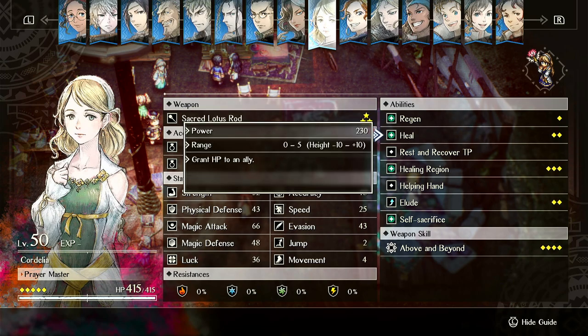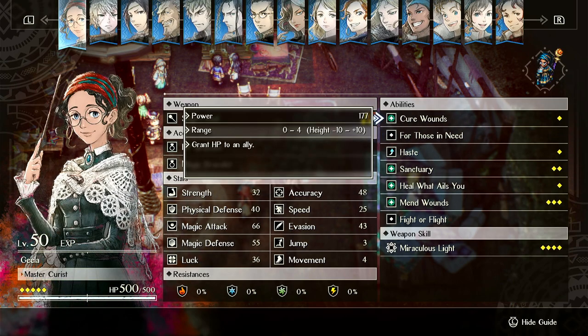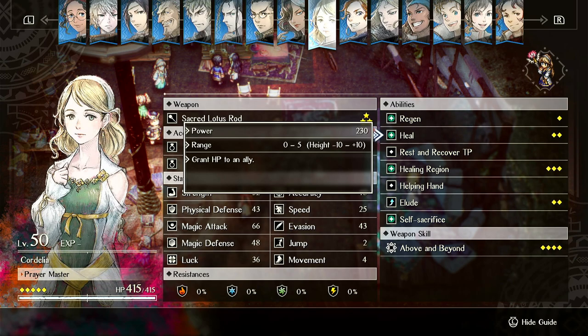Next we have heal. So this is just a spike heal. This heals for more than Gila's cure wounds. So if we go to Gila, cure wounds, magnitude of 177. It does cost 1 TP though. So this actually is a bigger heal, 230. So it's kind of like a medium heal. Cure wounds is kind of like a lower medium magnitude, whereas heal is a medium heal that can generally restore at least half of something's health for 2 TP, which is pretty good actually.